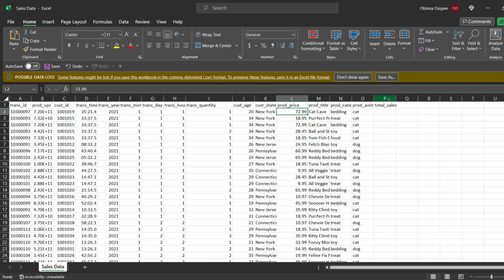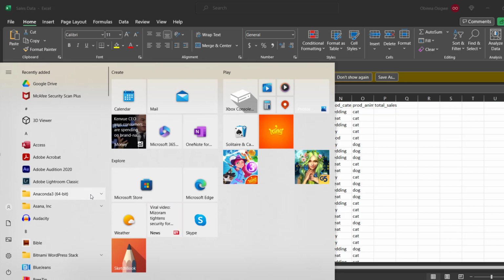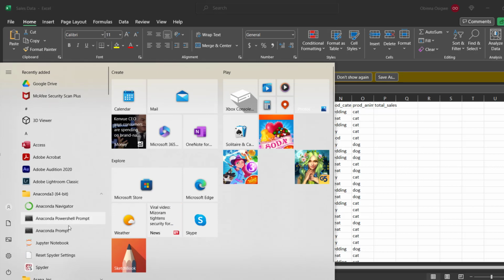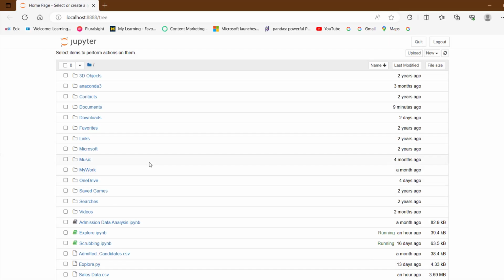In case you're new to Python, to use Python you need your Jupyter notebook, which is under the Anaconda installation. My Jupyter notebook is already open here, and you also need to make sure that the CSV file that you want to work on is in the same folder as your Anaconda installation.